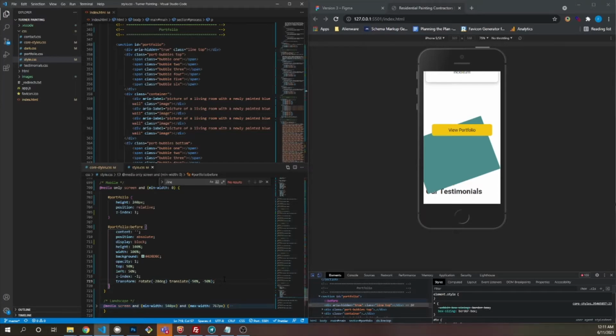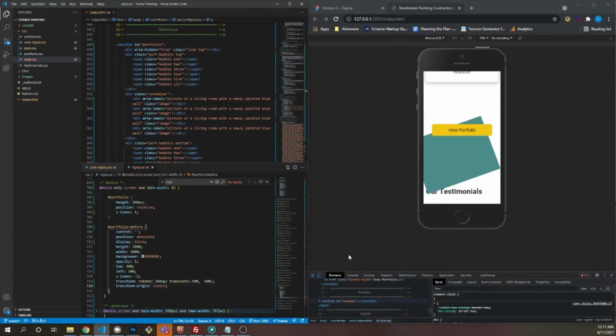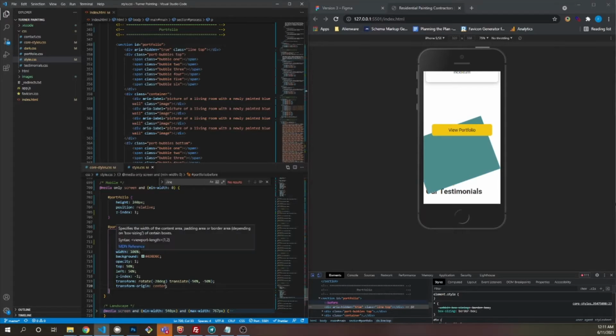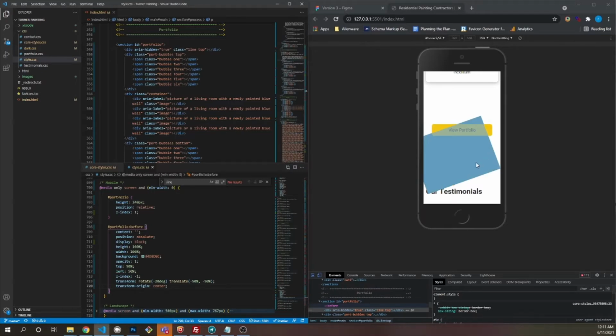Let's do transform origin center. Let's see if that's causing it to look weird. This is it, and that's that. So, now it's just looking weird. I think we're just going to have to start positioning this because for some reason it's not exactly center.